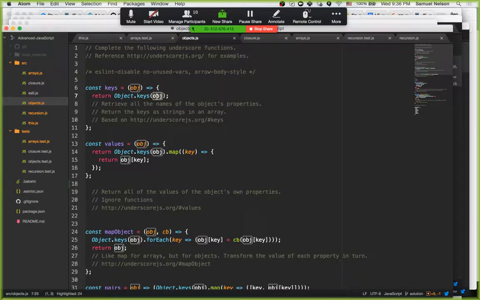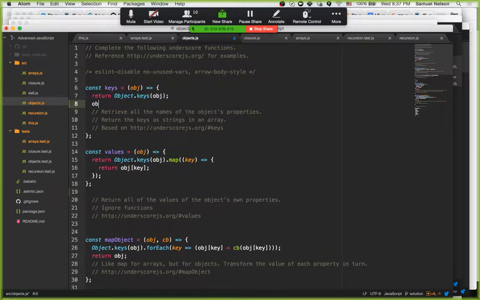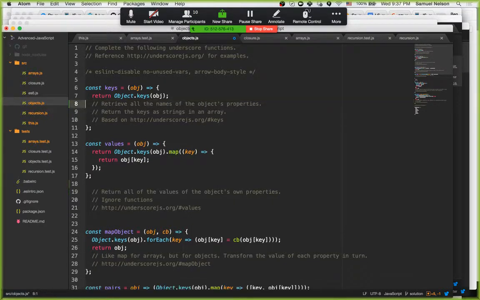You pass it an object, and it returns an array of all the keys as strings. On an object, all the keys are always strings. If we did object 1 equals 10, the 1 will actually be turned into a string if we were to examine the object.